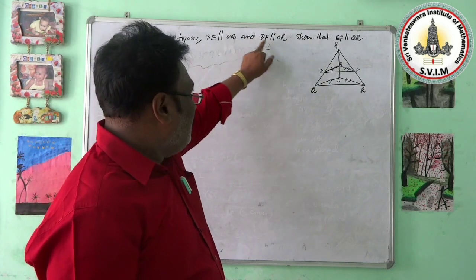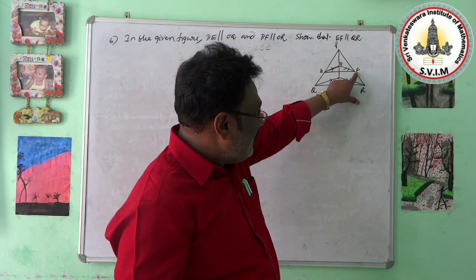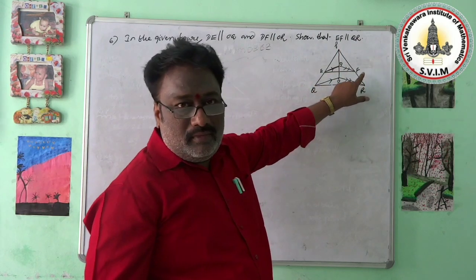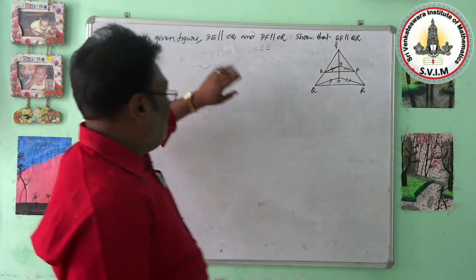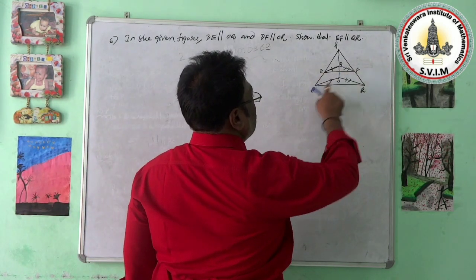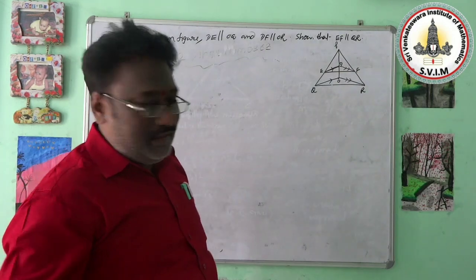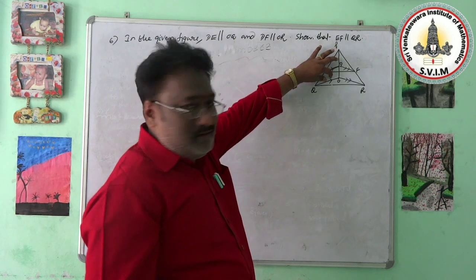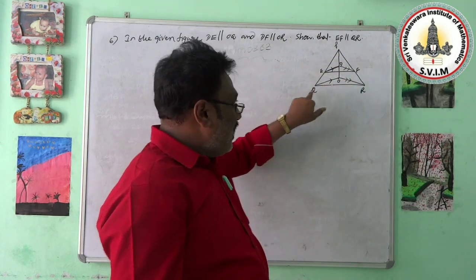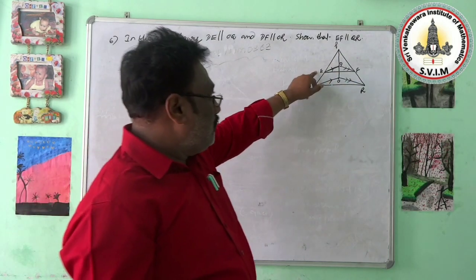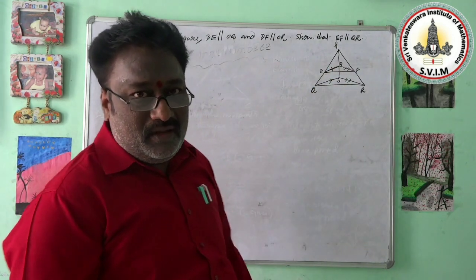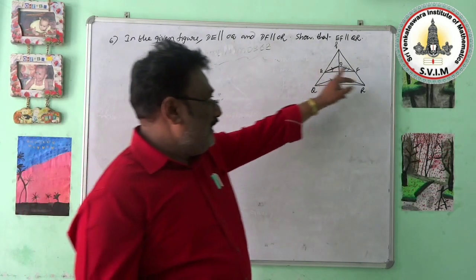After that, DF is parallel to OR. So this is the line segment DF, that is parallel to OR. So here also we need to consider triangle POR. Okay, keep it aside. Next, we need to prove EF is parallel to QR. Where is EF? This EF is parallel to QR. Here we need to observe one thing. By taking these two parallel concepts, we need to prove EF is parallel to QR. These two parallel concepts are nothing but clues. By using them, we need to prove EF is parallel to QR.